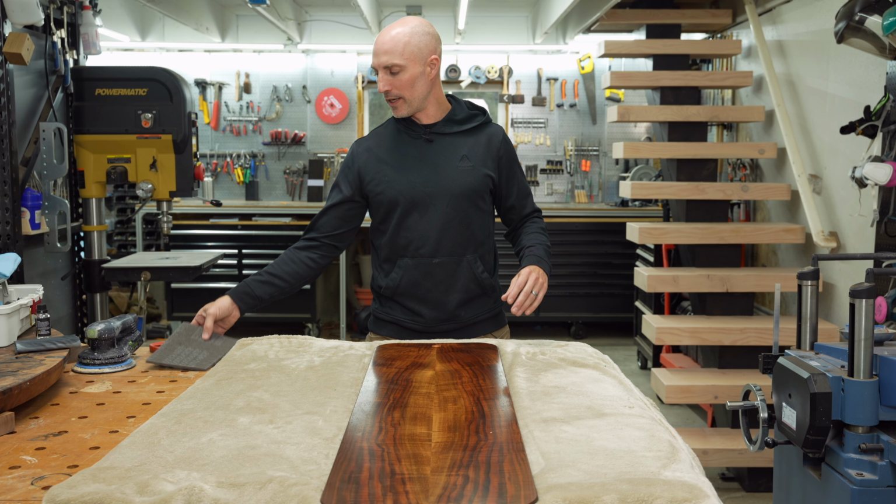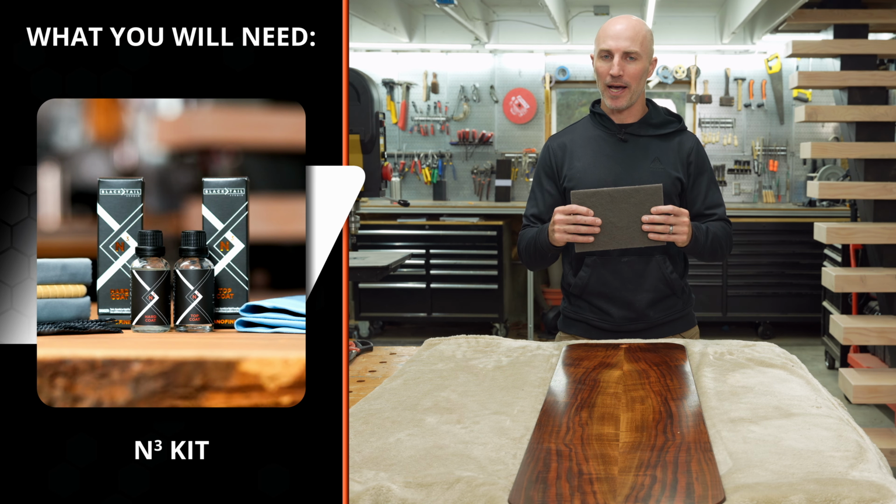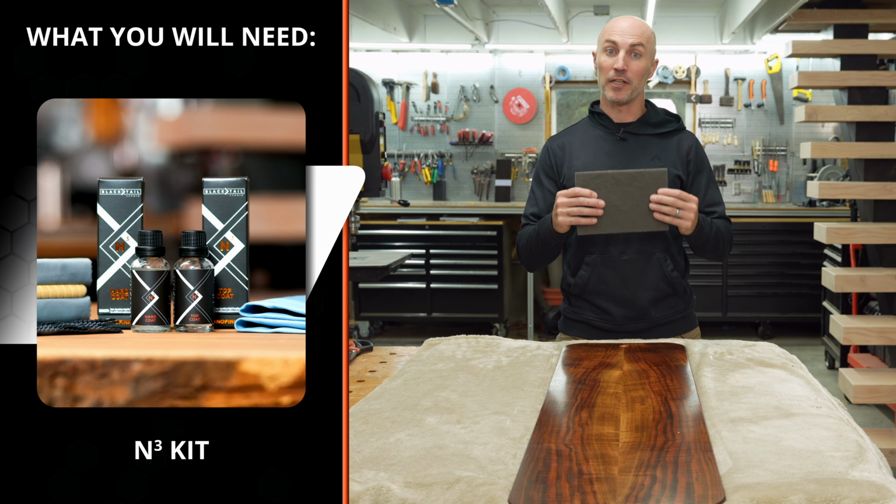The main tool we're gonna need to fix these streaks is a gray pad, and this is a gray non-woven pad. They're made by 3M, you can buy them in woodworking stores, and they're also called a Scotch-Brite pad, but make sure you get the gray one, because these colors are like grits. There's a maroon, there's a white, there's a red. You want the gray pad.